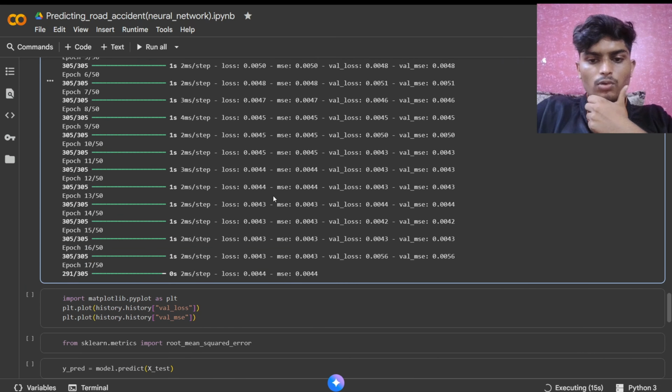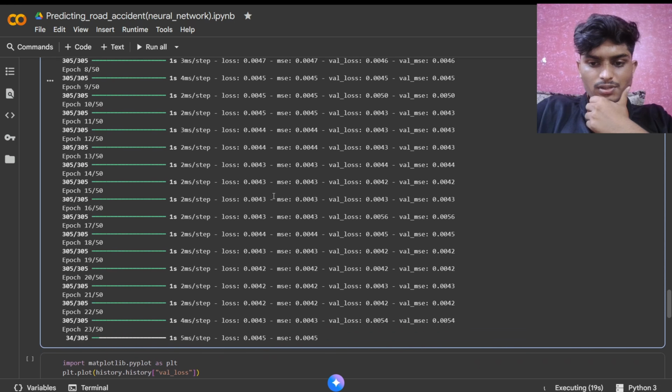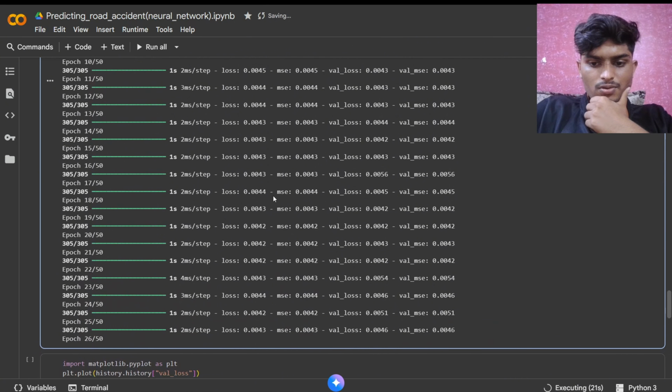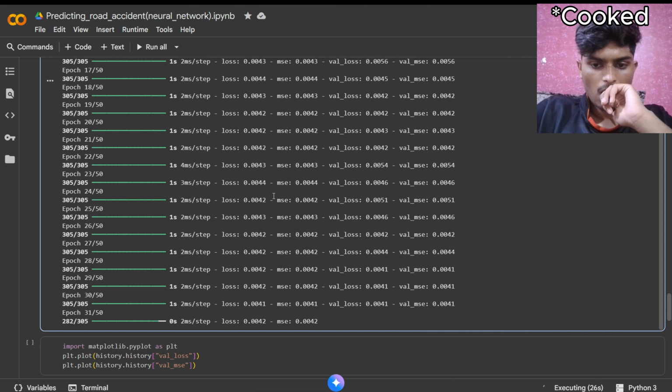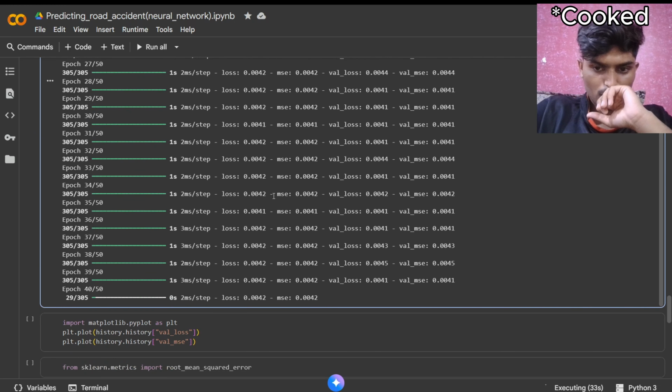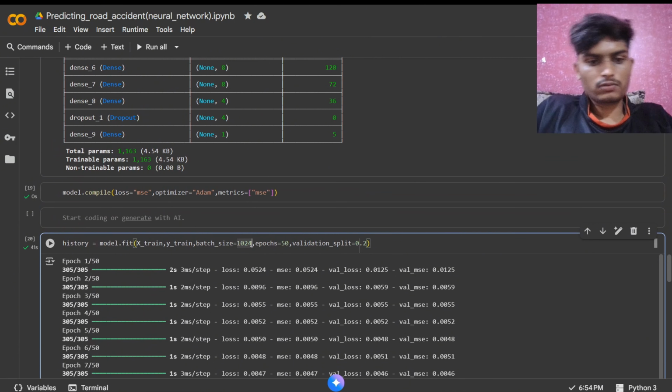We can already see how unstable our model is. Something clearly is wrong in this model. Okay, what we'll do is we will try.